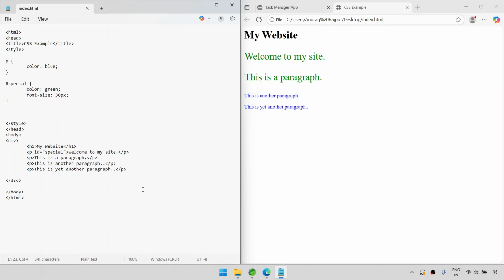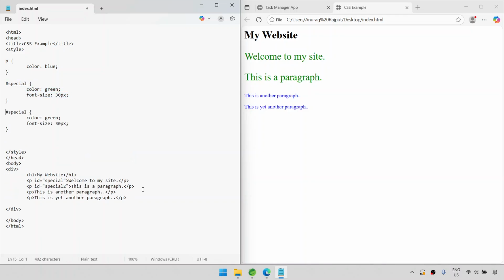Okay. So what can I do? I can give it another ID, special 2, if I want to distinguish it from this, and write here 2, then also it will work. But you see what is happening in here.